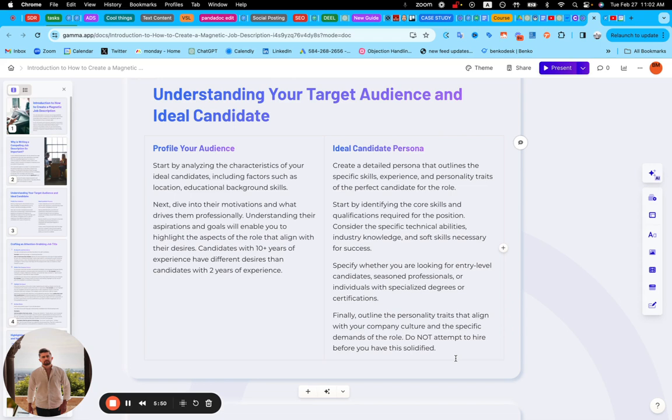right? But they haven't thought through what are these daily actions? What's required of this person? What are the KPIs that need to be hit? Before you hire someone, you need to make sure that you've thought this through. You have KPIs planned out, you have a growth path, you have these types of basic necessities in place. Because if you don't, you're not going to attract the right type of talent.